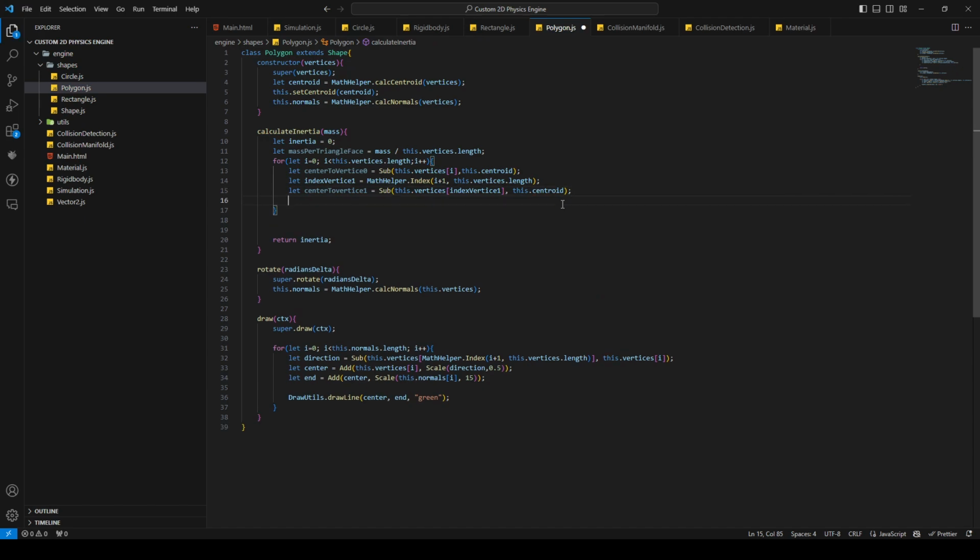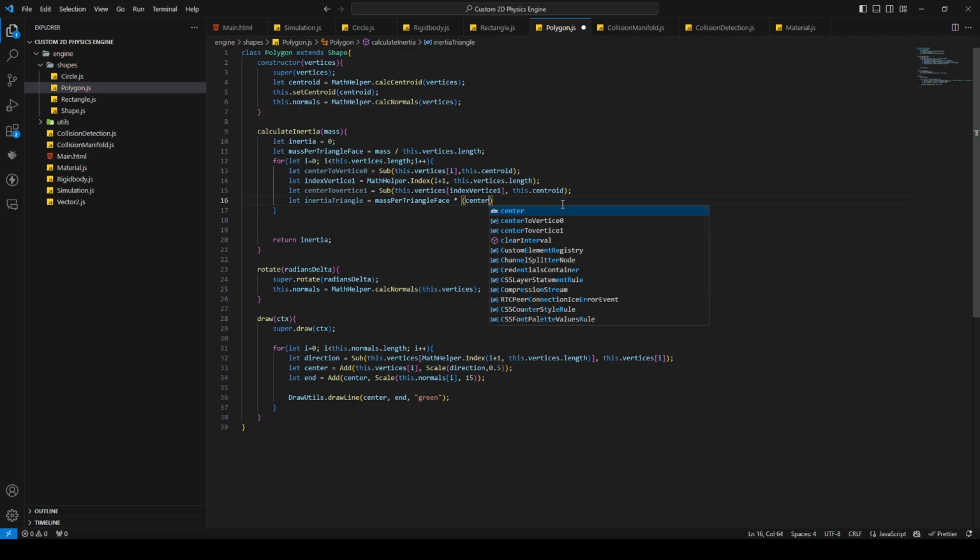All right. And then we get the inertia for a triangle. We can call this by saying inertiaTriangle is equal to massPerTriangleFace, and then we are multiplying this one.